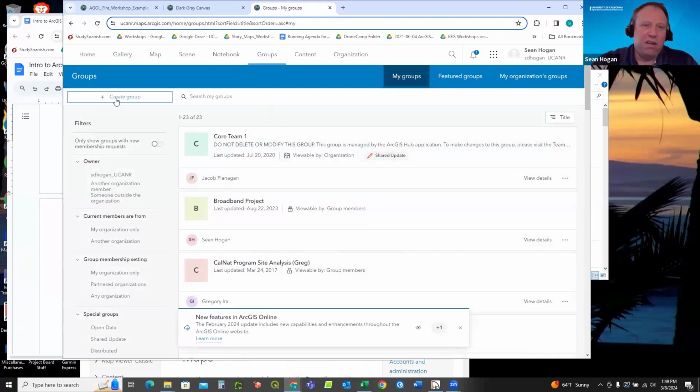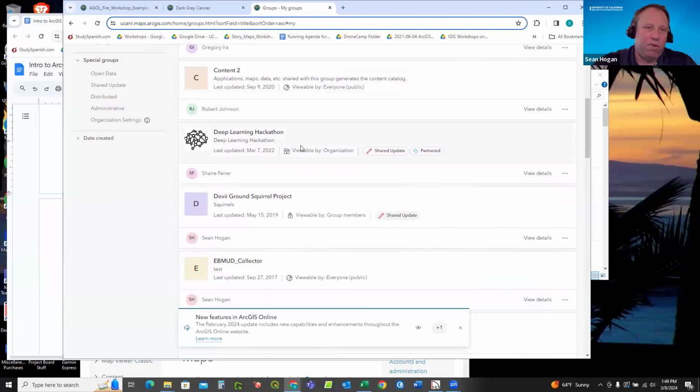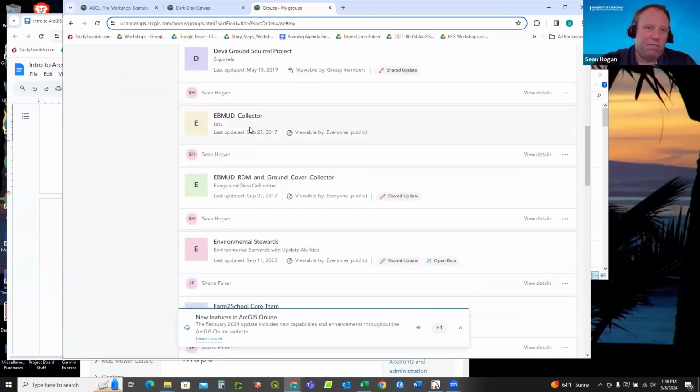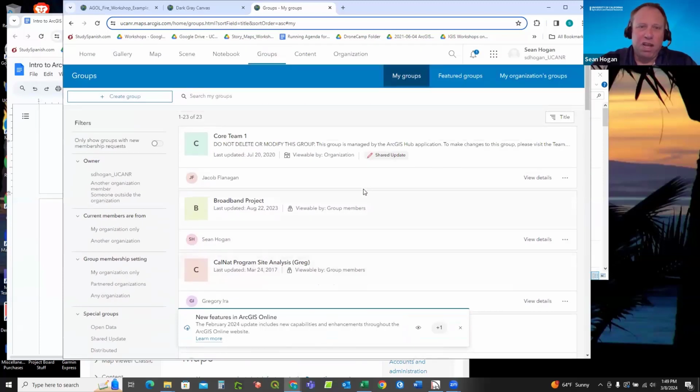At the group level, this is where you can create groups, or refer to groups that you have already created. Like I have the ground squirrel, the East Bay MUD groups, a variety of groups, the environmental stewards groups that I've had projects with over the past, and they're all in here. Or you can create a group and invite people to those groups.